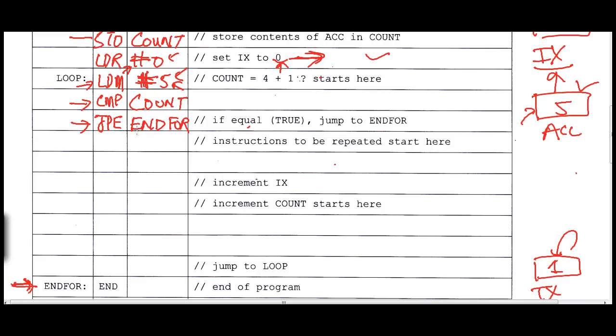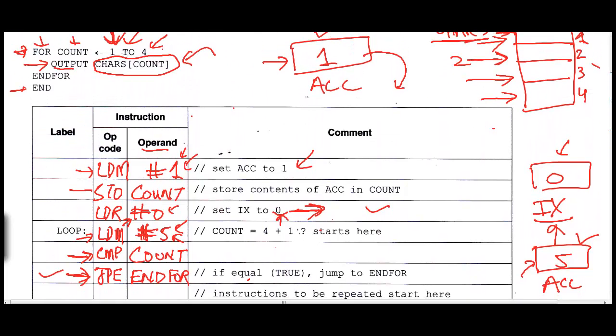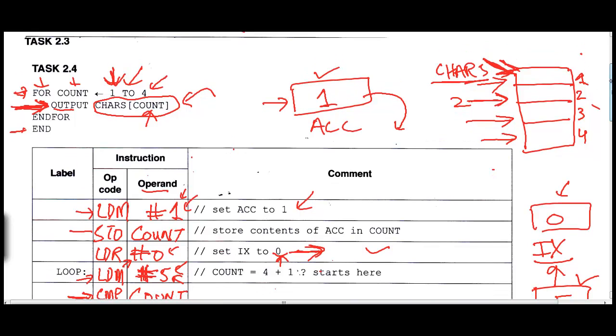If, however, the result is not equal, if the comparison is not equal, right? So let's say the value of count is 1 right now. So this jump is not going to be taken. If the value of count is 1 right now, this jump is not going to be taken. So what we need to do now is, we have made sure that we can run this loop, because count has not become equal to 5, which means what? We are going to execute this instruction. Okay, what do we want to do? We want to load chars 1, because count is 1 right now. So we want to load chars 1 into the accumulator.